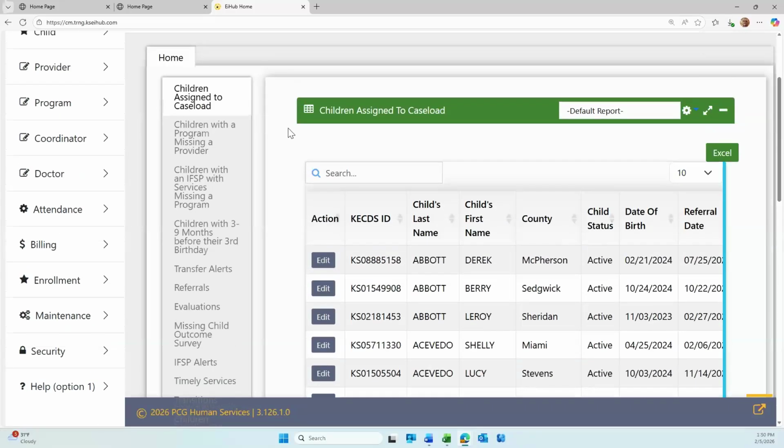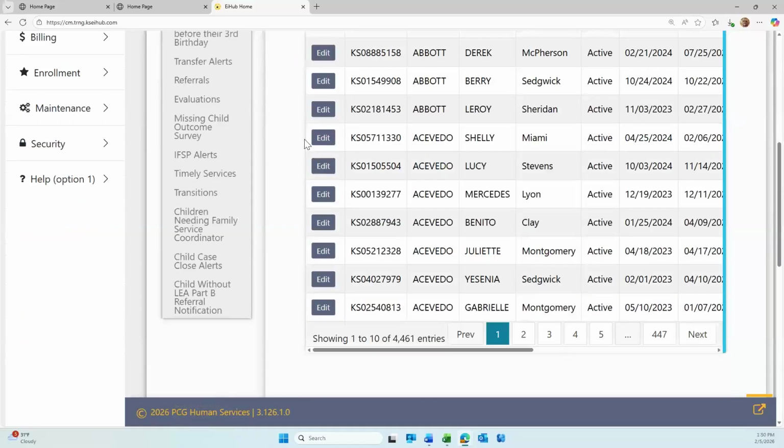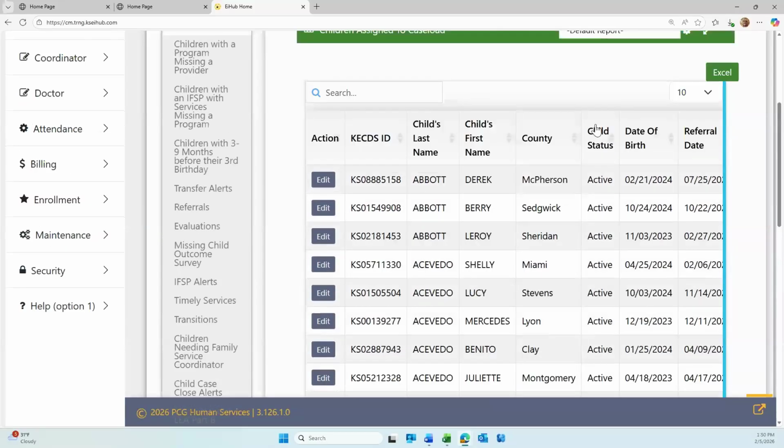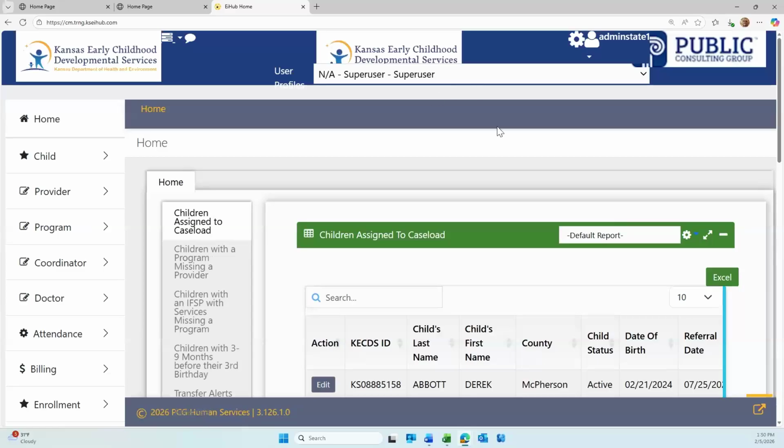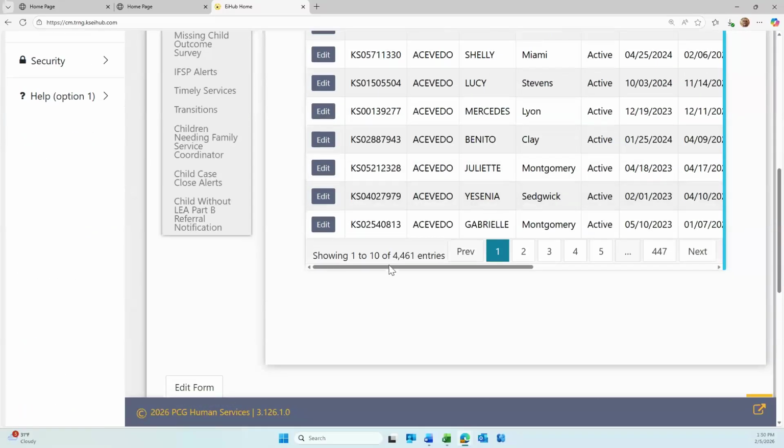We mentioned that I can change the view. So I'm in as my PCG super user role, and I can see that we have 4,461 children, but that's for the entire state.